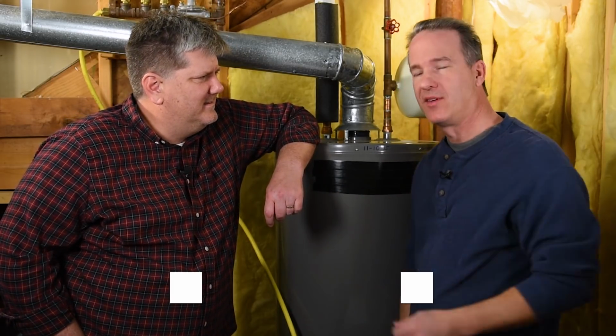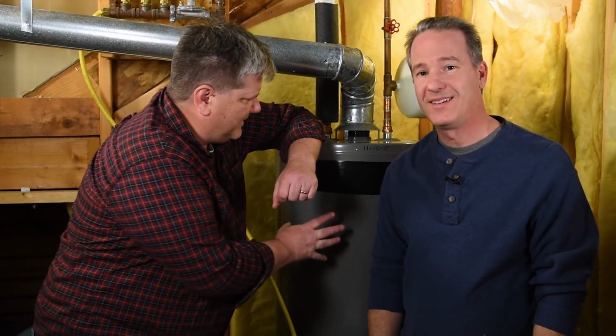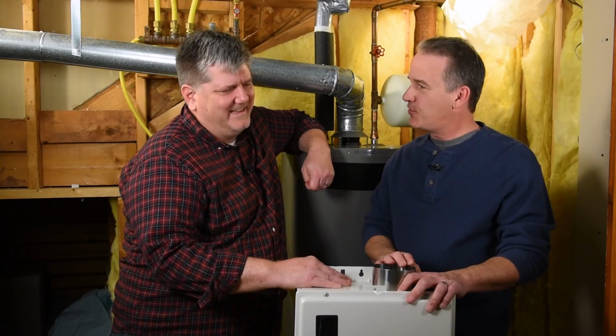We're all familiar with one of these. Most homes have them. This is a gas fueled hot water heater. But Brian, we're also all familiar with another problem that you sometimes get with these, and that's that they run out of hot water. That's right. They usually only have 40 or sometimes 50 gallons, which are typical, and they won't last for a very long time. So is there any solution to that?